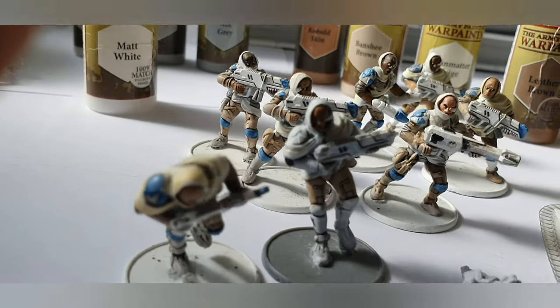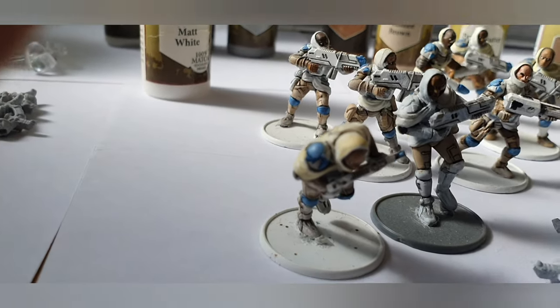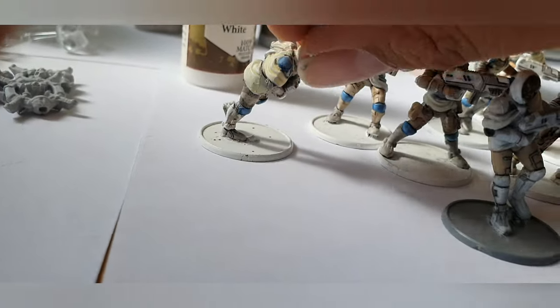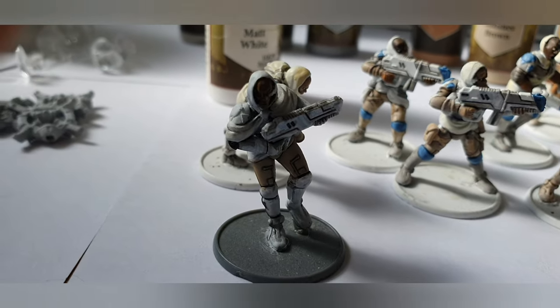Yeah, looks like he's doing a little jig now. All in all, that one is a little bit of a strange sculpt, but the others are pretty cool. And indeed, they have their own charm.